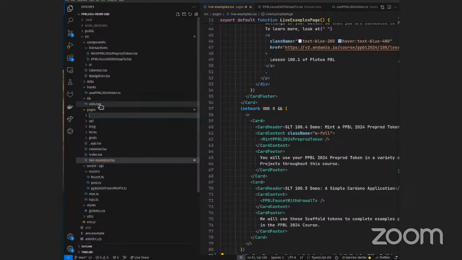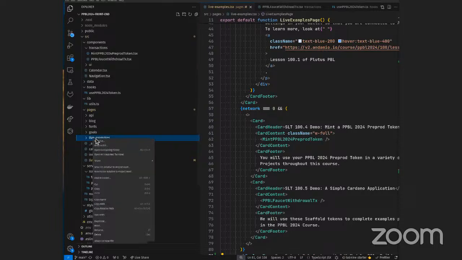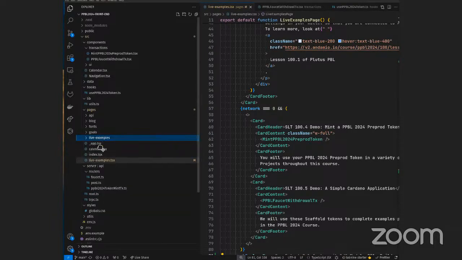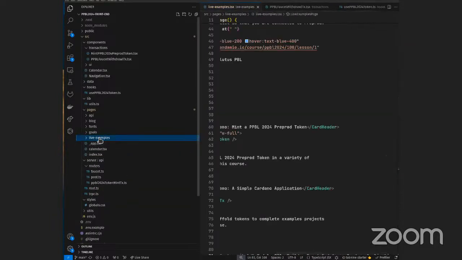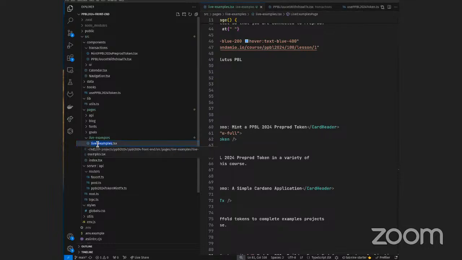I'm going to put that route name, live examples, as the name of the directory. We'll make a new, we'll just move this in and rename it.